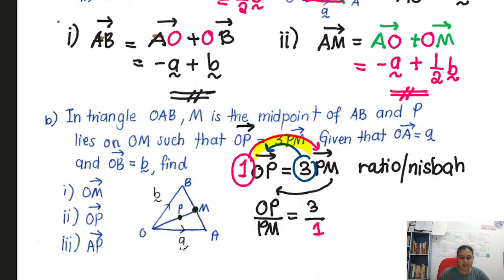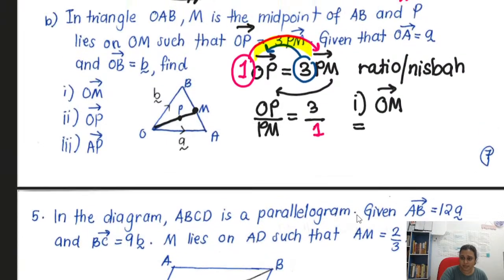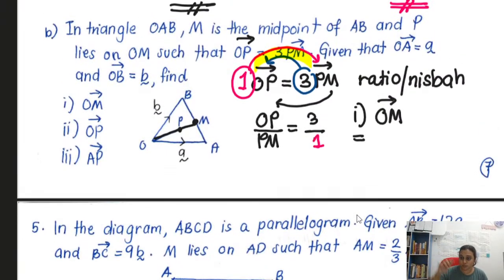Okay. OA ialah A. OB is B. Okay, first question. Find OM. Kita nak cari OM. Okay, what can we do to find OM? Let's see. Teacher draw the straight line here, OM. Okay, we use connecting point. Kita nak guna point yang boleh bentuk segitiga. Okay, so O, and then O pergi ke A. O go to A. And then A go to M.